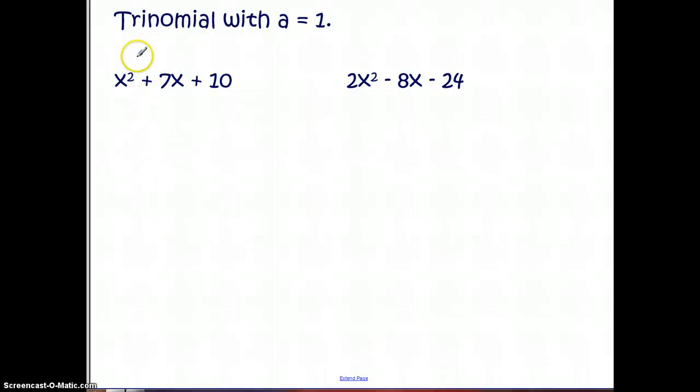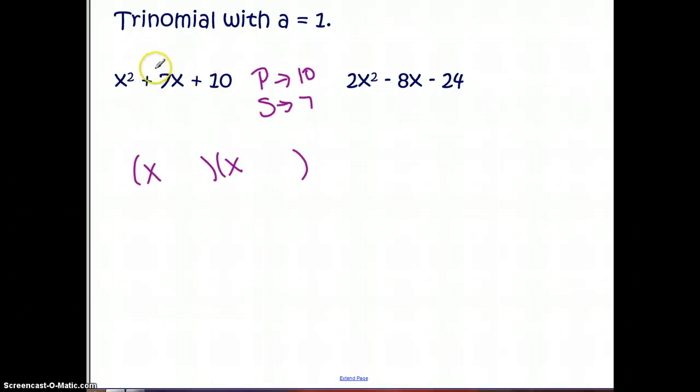So when I look at this, I have a 1 out in front, so I need 2 numbers that, if I multiply them together, make 10. So I have a product of 1 times 10, which is 10, and a sum of 7. I know the only way to make an x squared, and remember I have to have my two binomials again, is x times x. All my signs here are positive, so each one of my two binomials is going to have pluses in it. And then my two numbers: if I multiply 5 and 2 together, I get 10. They add together to make 7. So one gets a 5 and one gets a 2. It doesn't matter which one goes where.